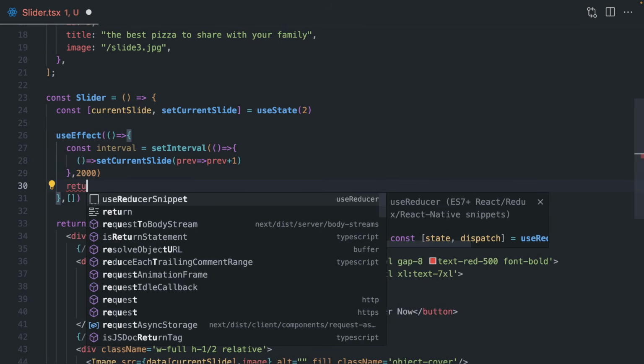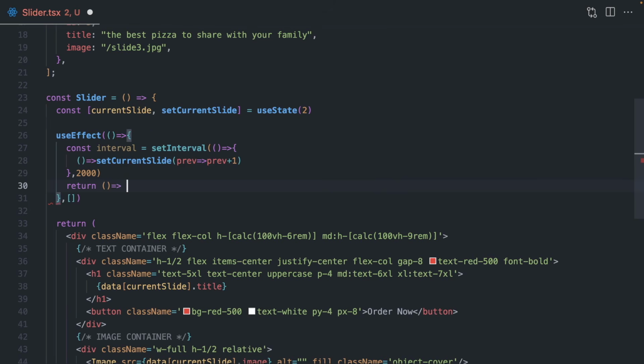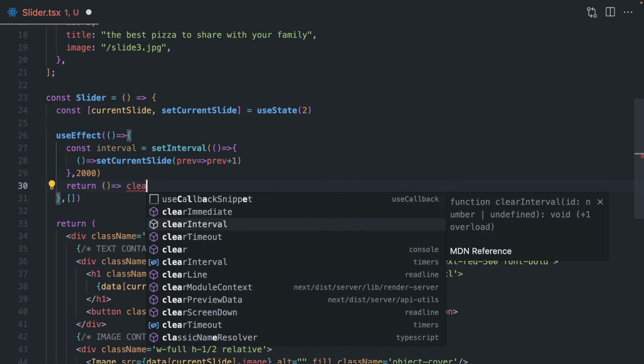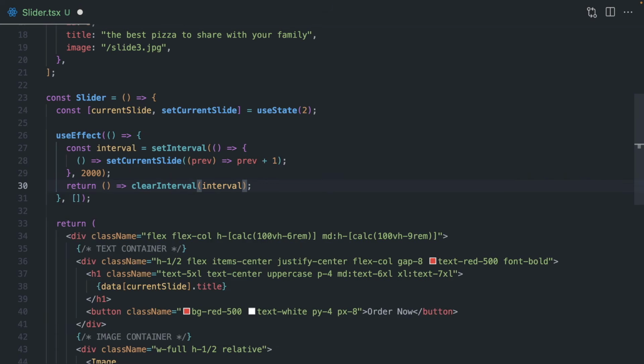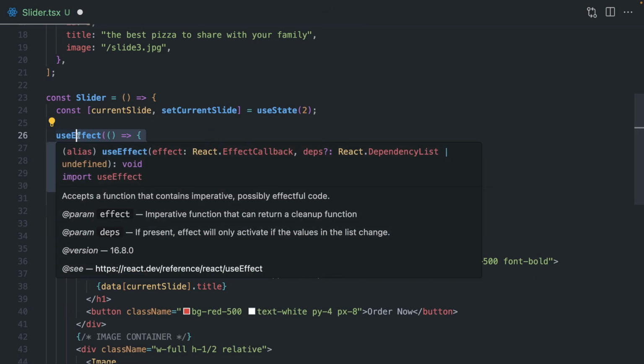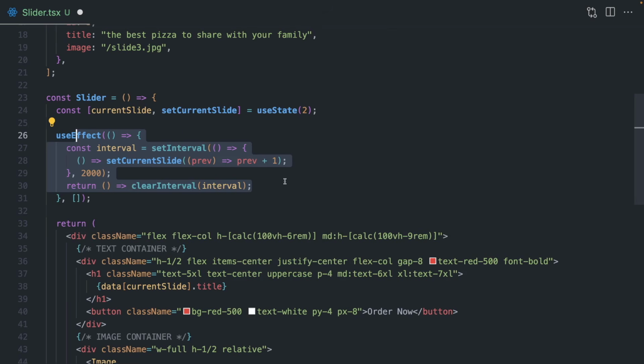I will say return cleanup function and clear interval, my interval name. Okay, if you don't know how to use cleanup functions or generally useEffect, you can watch my useEffect video. And if you don't know why we are using previous here instead of this current slide directly, you can watch my useState video.